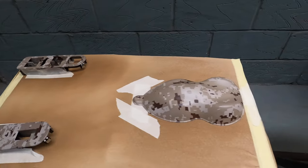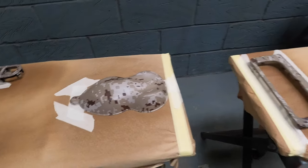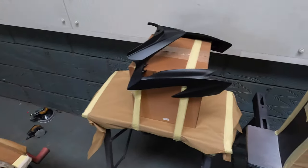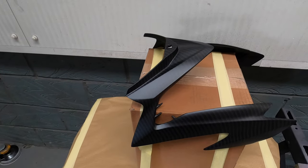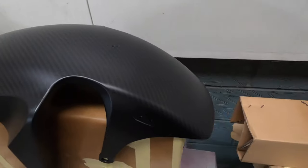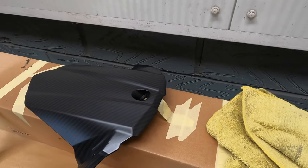So we get these fitted back on. There's a little shape to go on our board. There's the other bits. Some other bits here that we've done in a satin lacquer. These are for a customer's motorbike. So in the carbon with a satin lacquer. Isn't that really cool? Look at that. Excellent.